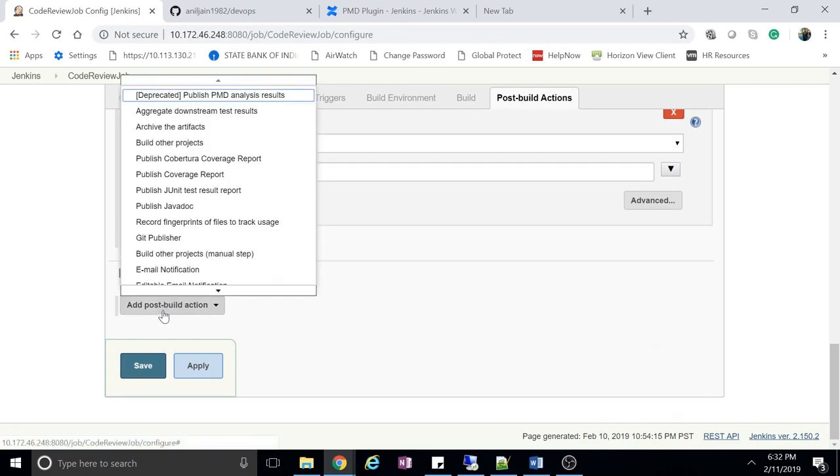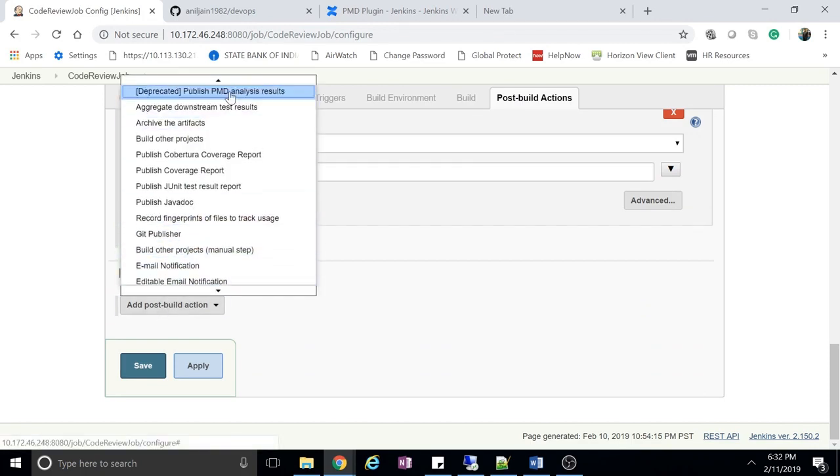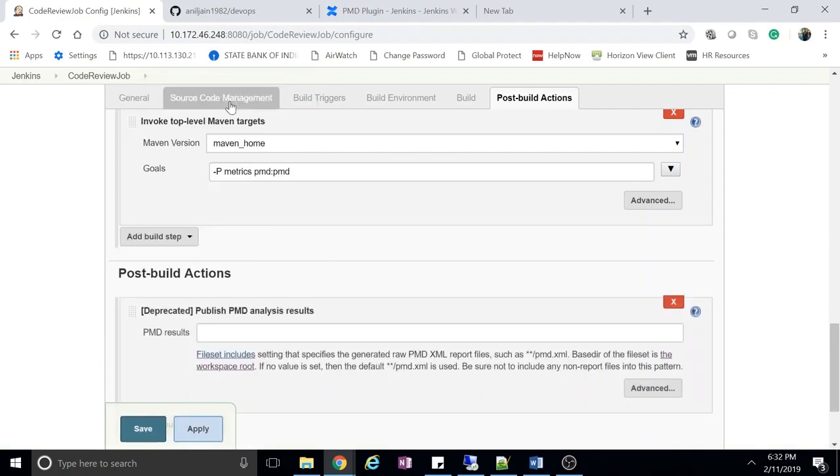So what you have to do, you have to publish pmd. Once you download that pmd plugin, this will be shown here. Go here and specify the folder. So it is under workspace target and pmd.xml file. Okay, so once the build is done, we want to analyze that pmd report.